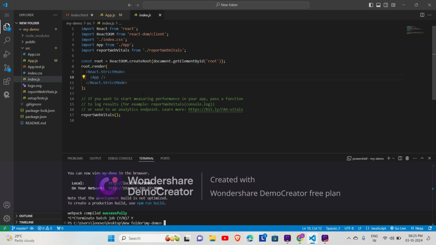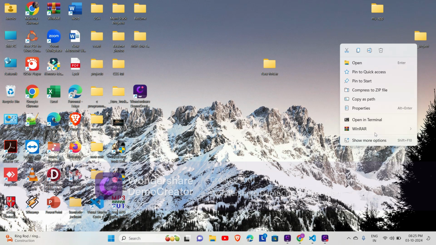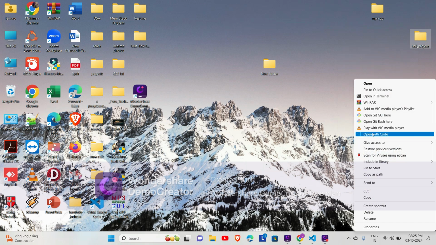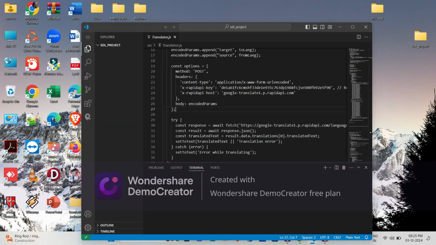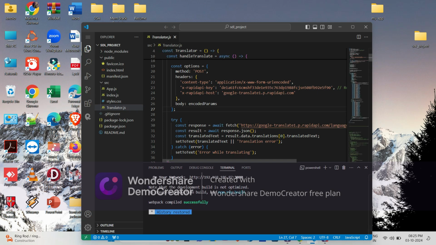Now, basically, in the current scenario, I am developing a project, a language converter, in which I have used API calls, and here I also use React Router.